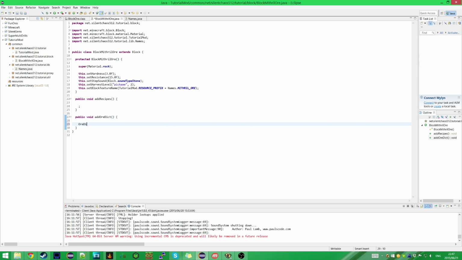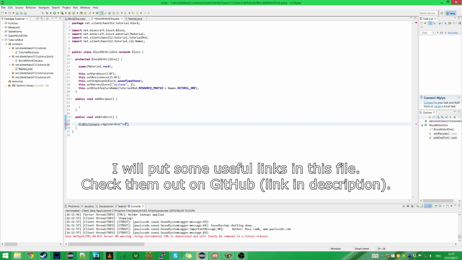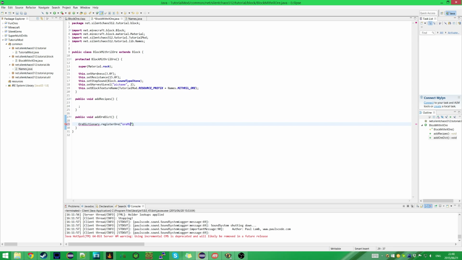So the way we do that is we use the ore dictionary class, and we call register ore. And typically what you do is pass in the ore dictionary name, and this is camel case, and typically starts with ore, ingot, gem, something like that. You can look up a list of common ore dictionary names on the internet. So typically for ores we have ore, lowercase, and then the name of the ore with the first letter capitalized like that.